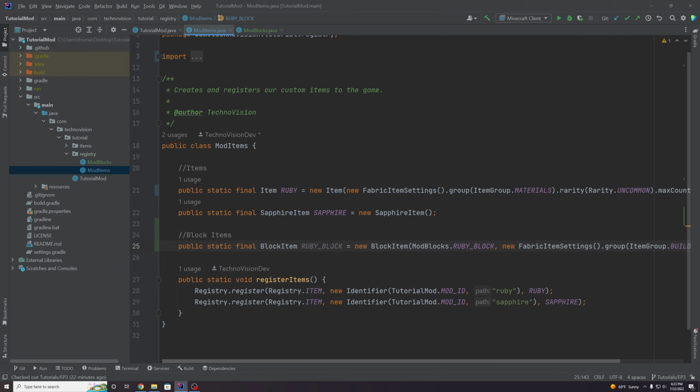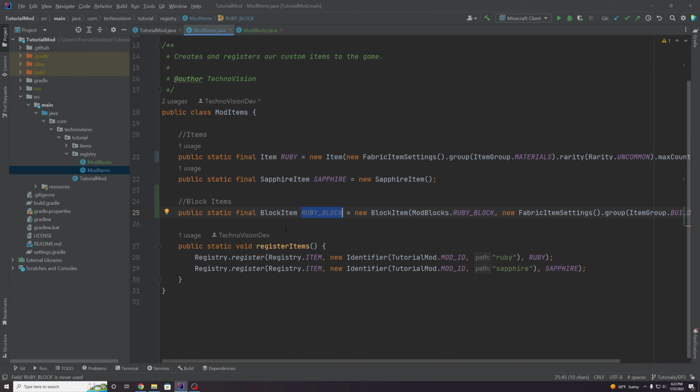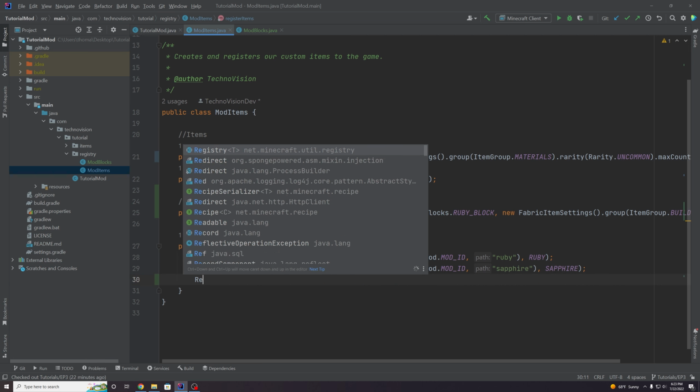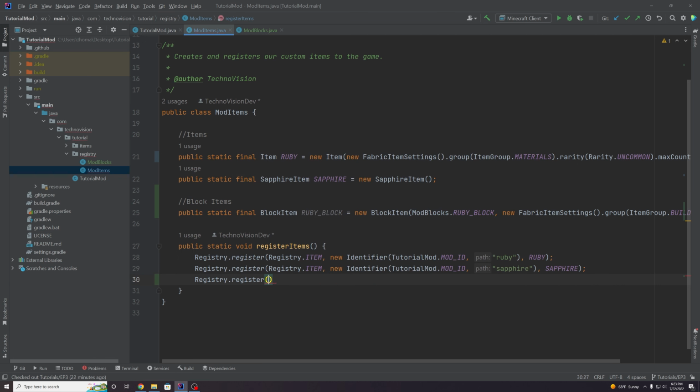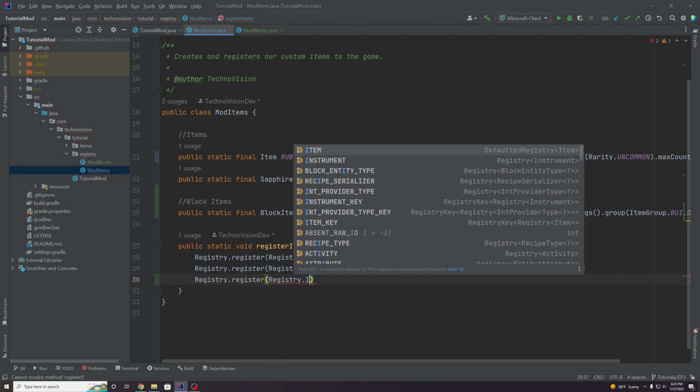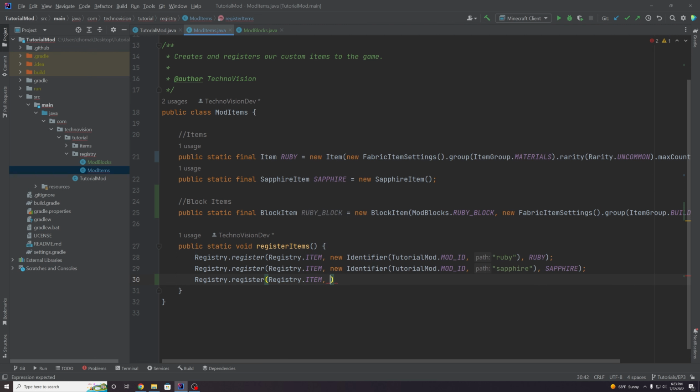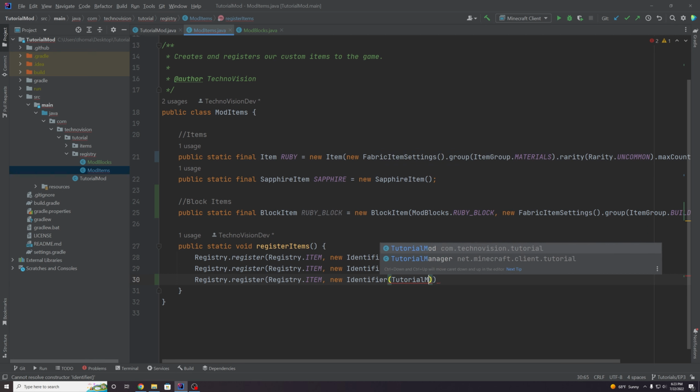And once this block item has been created, we can register it just like we would register an item. So let's come down here. And again, we're going to do Registry.register, pass in the item registry, and again, new Identifier, just like before. Pass in our mod ID with TutorialMod.MOD_ID. And then the path, like usual.